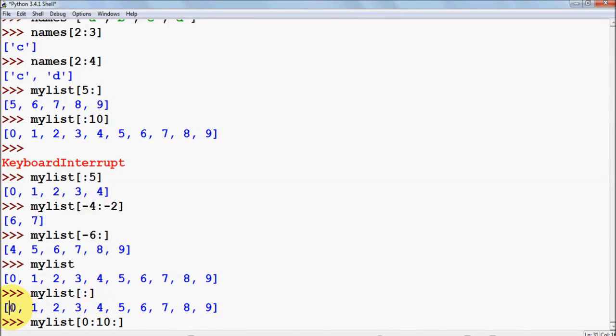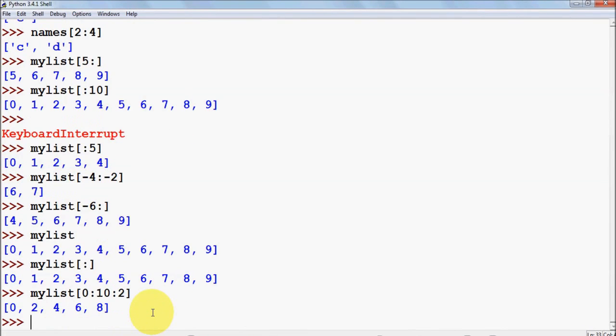So for example, you want to print 0, 3, 6 and 9. What you can do here is skip the value by 2. And when you print here, it will print 0, 2, 4, 6, 8.